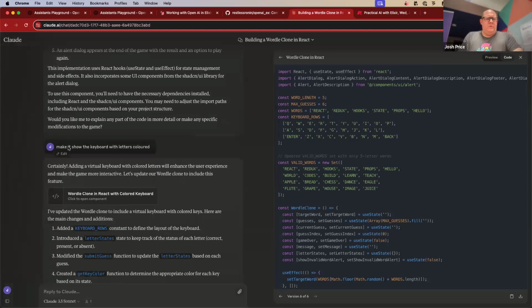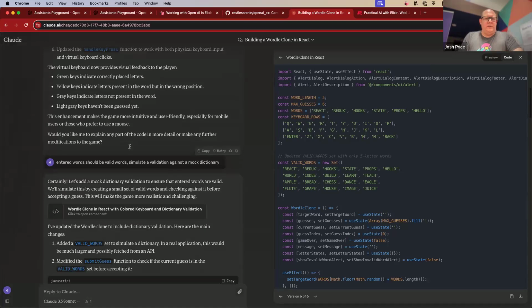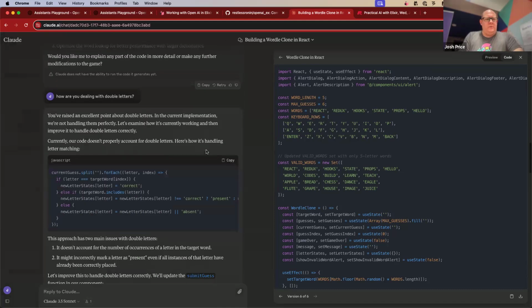I went through a few versions of this, got it to add the keyboard, the letters colored, and made sure that it checked for valid words, so it created a dictionary. And look, it deals with this stuff pretty well.